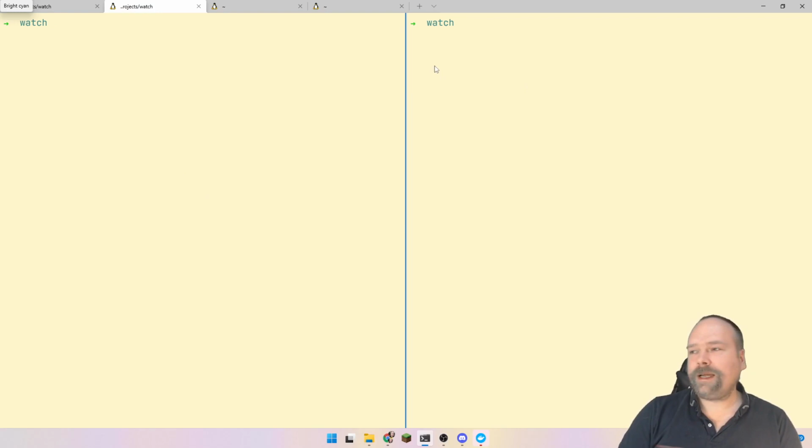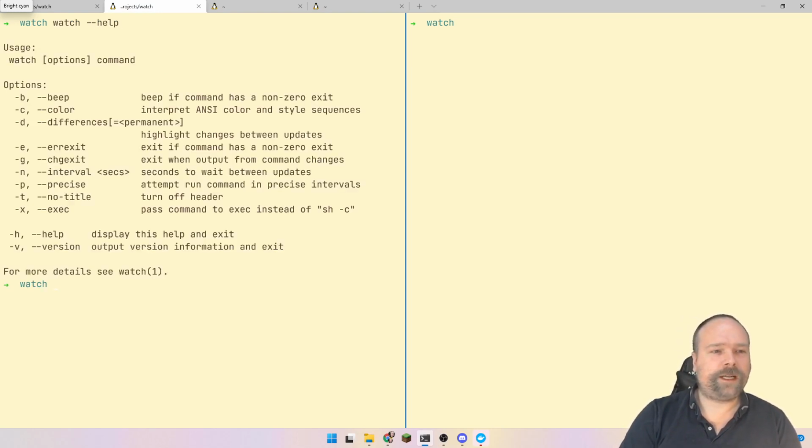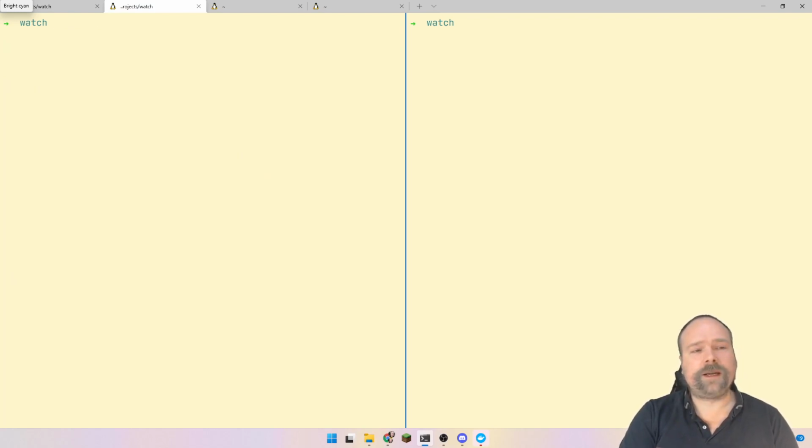So I've split my console into two, as you can see right now. If you really like my colors, then watch my Windows Terminal color. I'm using the WSL, Windows Subsystem for Linux. This means I'm actually running inside an Ubuntu right now, and it's inside my Ubuntu instance that I have the Watch utility. If you run a distribution of Linux that does not have Watch per default, you can test by writing watch and then --help like this, and then you should get a nice help screen, like the one I got right here, so you can see how to use the Watch utility. I'm going to clear the screen right now.